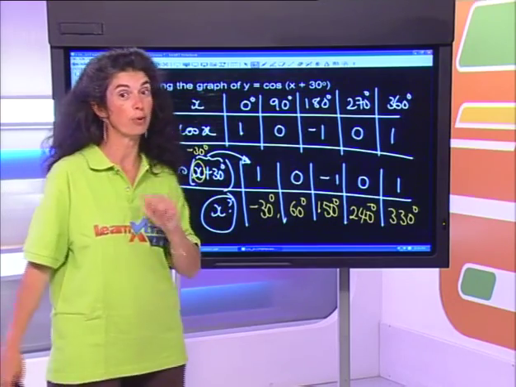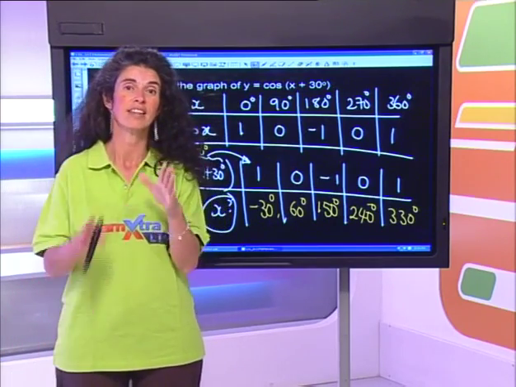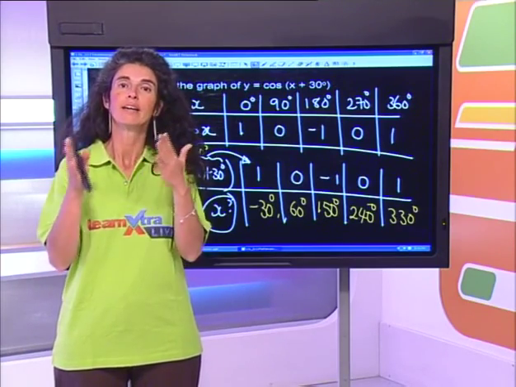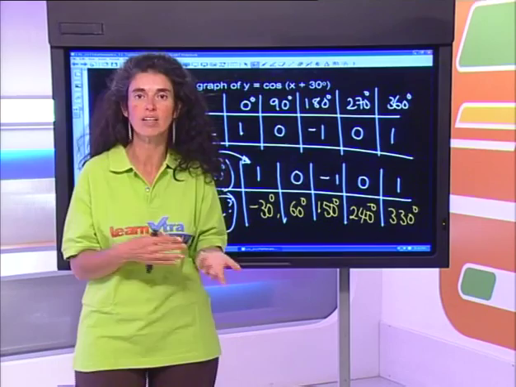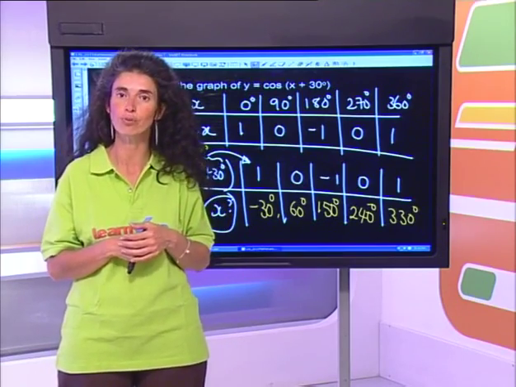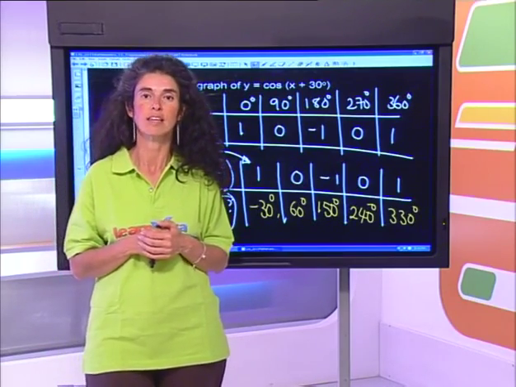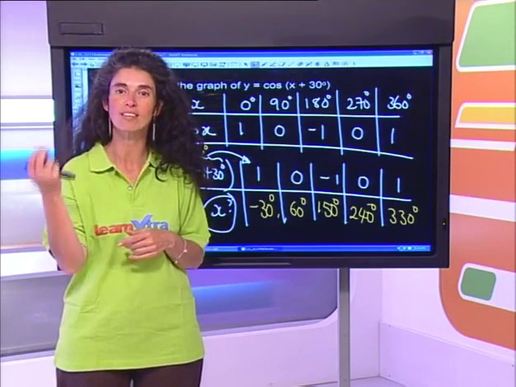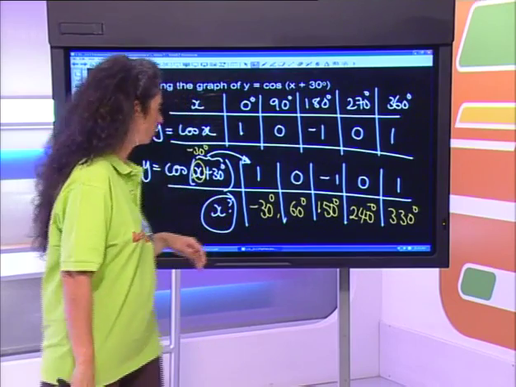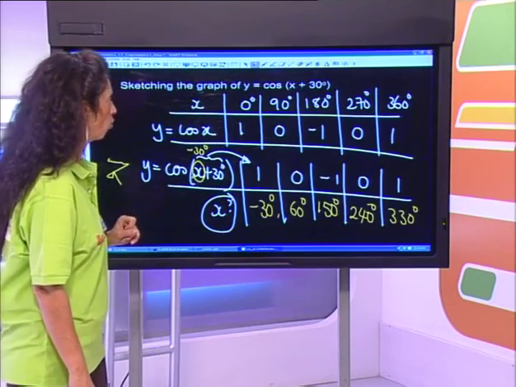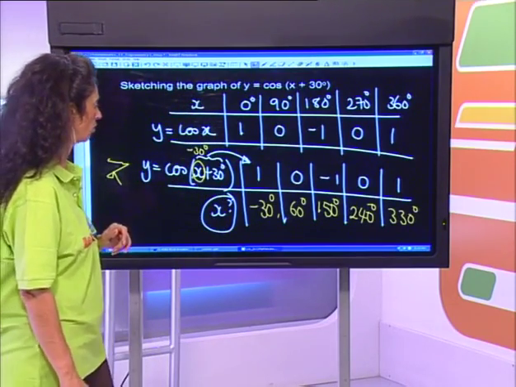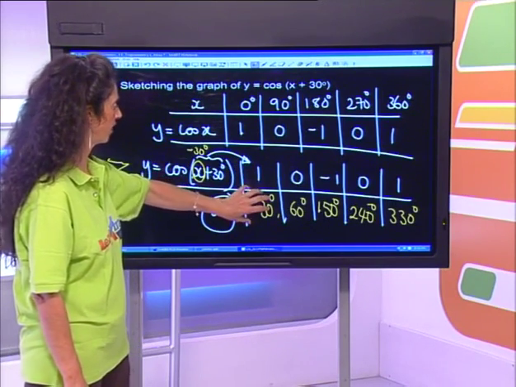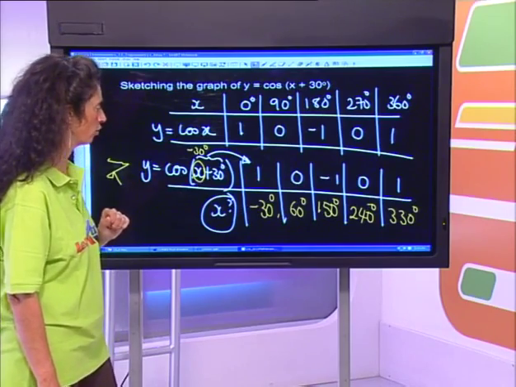Now, if you remember from your parabolas, you'll have noticed that if I sketch the graph of x plus 2, my turning point or my axis of symmetry is actually at -2. The translation is always in the opposite direction to what the function is given. So very important knowledge while sketching that horizontal shift is always to get that first value, to understand what that first angle is that you're going to sketch.